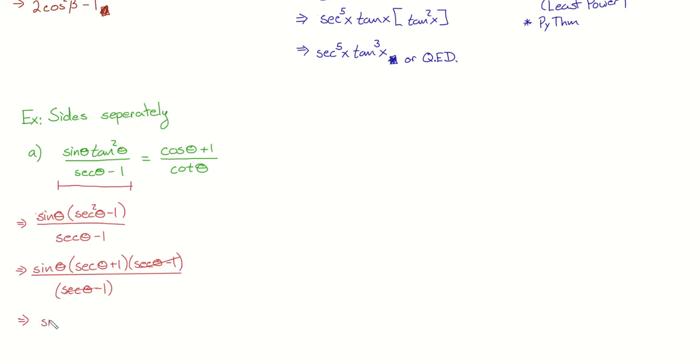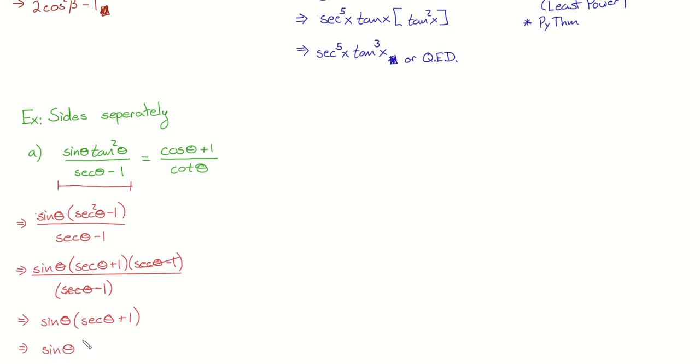Remaining, I have sine theta times secant theta plus 1. And maybe there's a little bit more that I can look at doing, and I don't know, it's kind of hard to think about. I don't have a cosine in here or a cotangent or anything like that. So it might be worth the time. I don't know, I might stop here, but looking at it, I see one more obvious thing just to get it easier to think about.